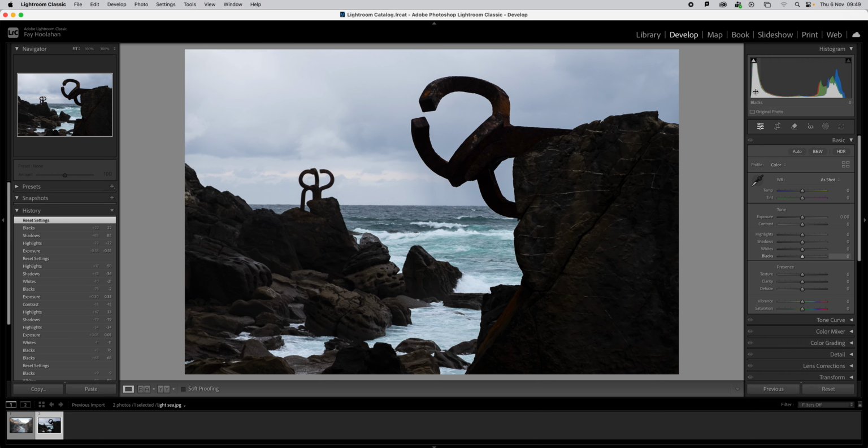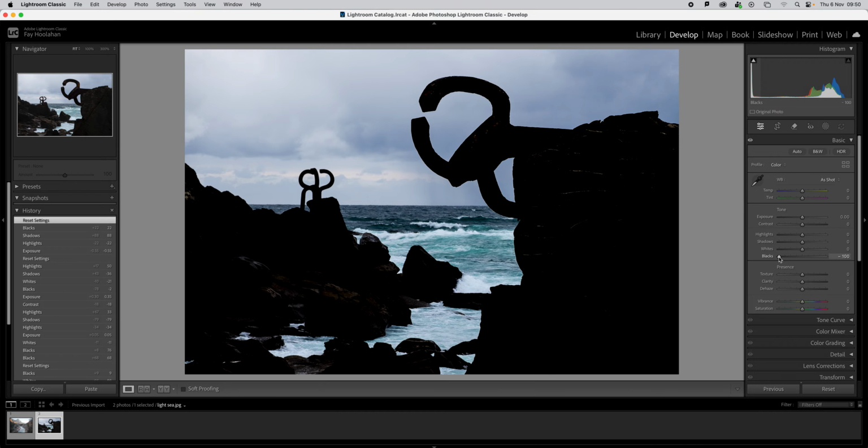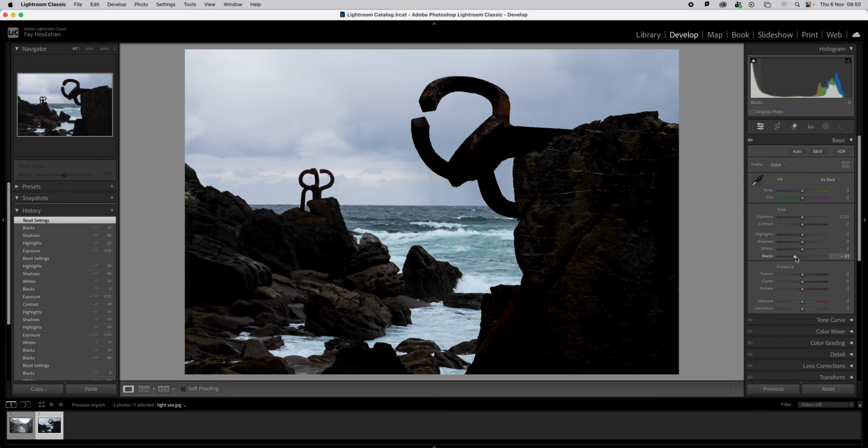But what you also want to try and avoid is having clipping at either side. So if I just demonstrate with changing the blacks, if I actually make that worse, you can see the left-hand side is completely clipped, it's completely disappearing, and obviously the image looks terrible because everything's too dark.